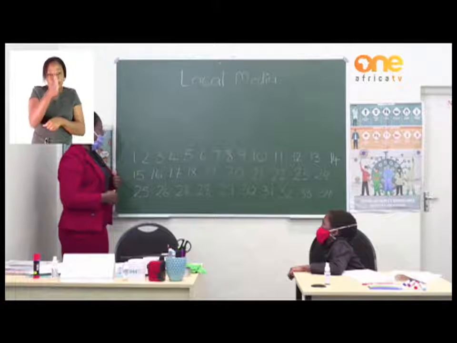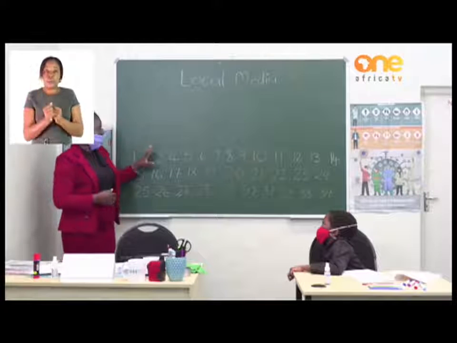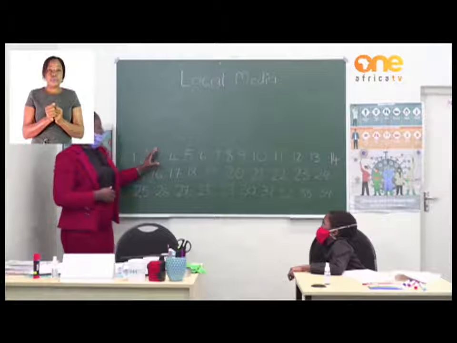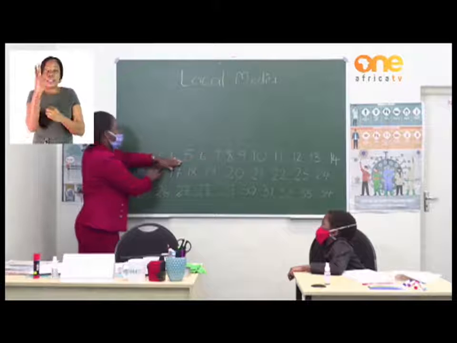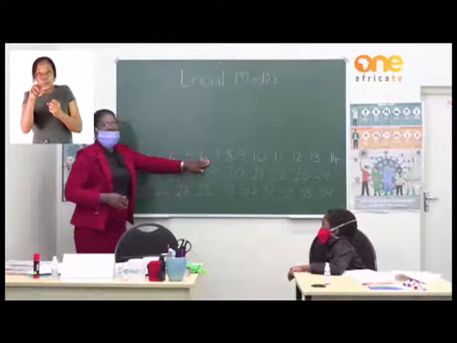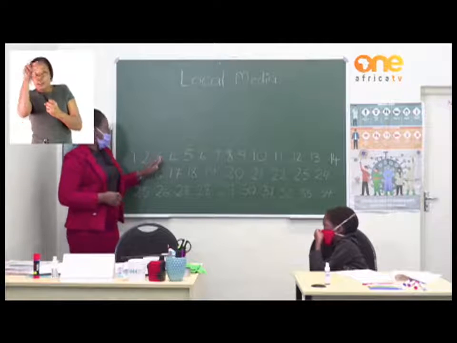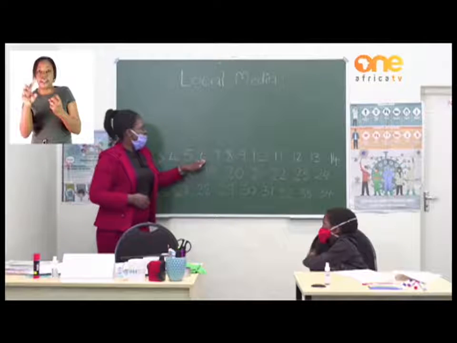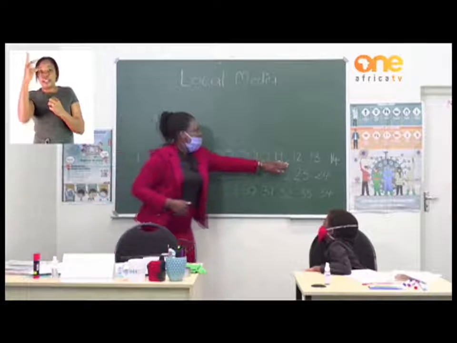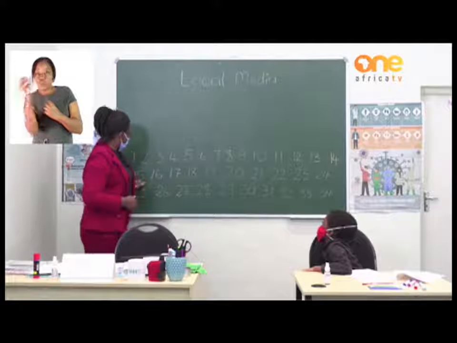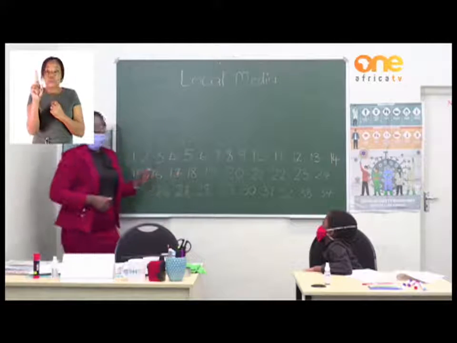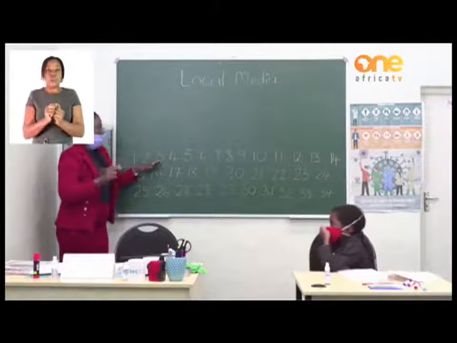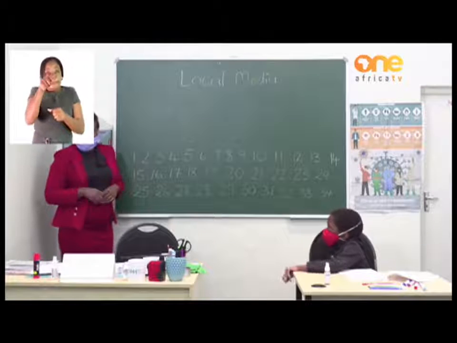If I'm to count in 3, then I skip 2 numbers. I'll always count the third one. I skip 1 and 2, then I count 3. I skip 4 and 5, then the next one will be 6. Therefore, I'll only be counting 3, 6, 9, 12, 15, 18, 21, and I continue. So remember to skip 2 numbers and you count the third one whenever you are counting in 3.